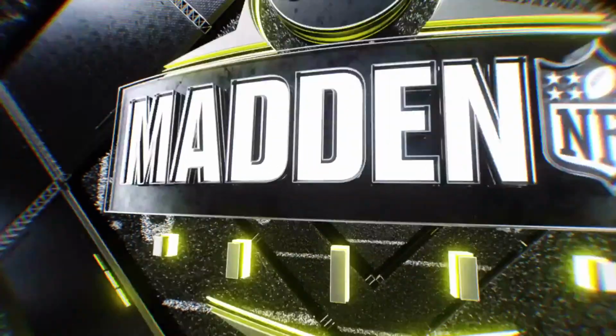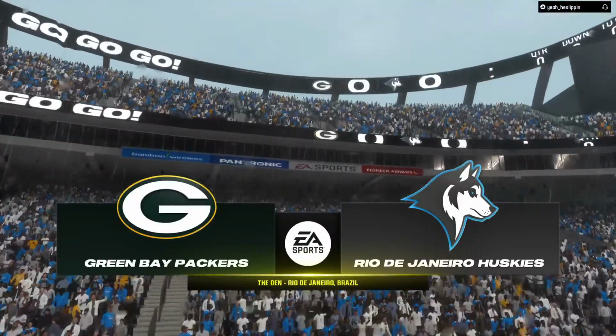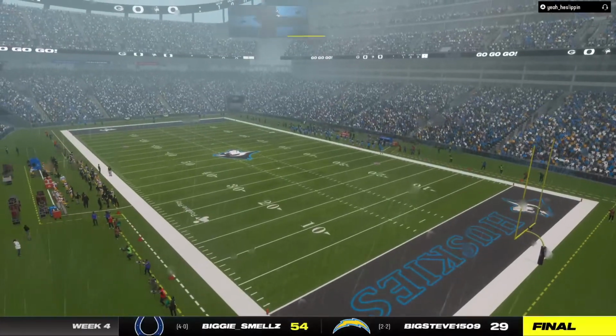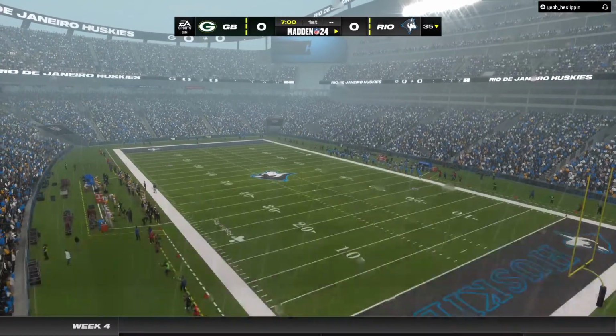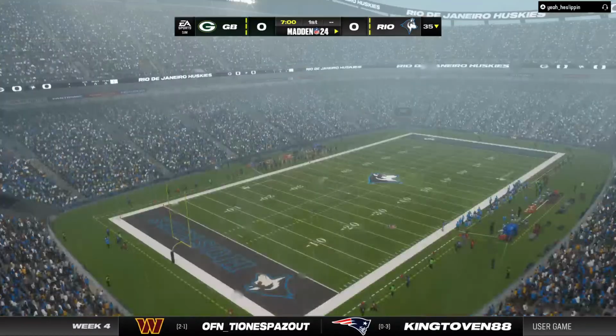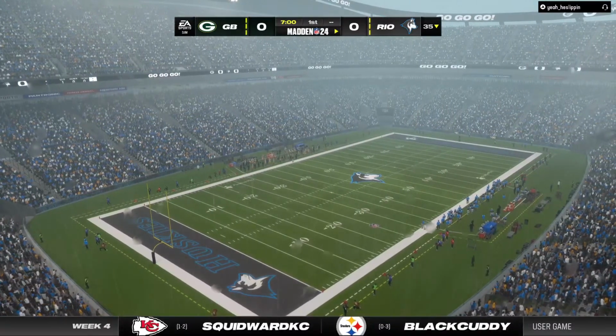EA Sports coverage of the NFL finds us in South America in the vibrant and colorful Brazilian beachside city of Rio de Janeiro. Today, it's week 4, and we've got what should be a great one here, as it'll be the Green Bay Packers taking on the Huskies of Rio de Janeiro.